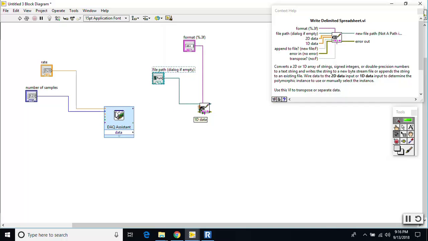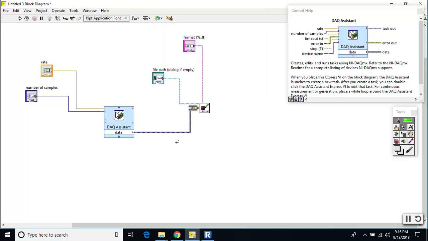Now, we have two options here for 2D and 1D data. So this is whether we want two-dimensional or one-dimensional data. And we're just going to spit out a series of voltages that are the amplitude of our signal. So it's just going to be one-dimensional data. Later in this semester, we'll do some 2D stuff. Right now, it's one-dimensional. You see it's anticipating that we want to wire it up. We have the wiring tool. So that is what we want to do. Let's click that and let's drag it over here to data. That wires that up nicely.